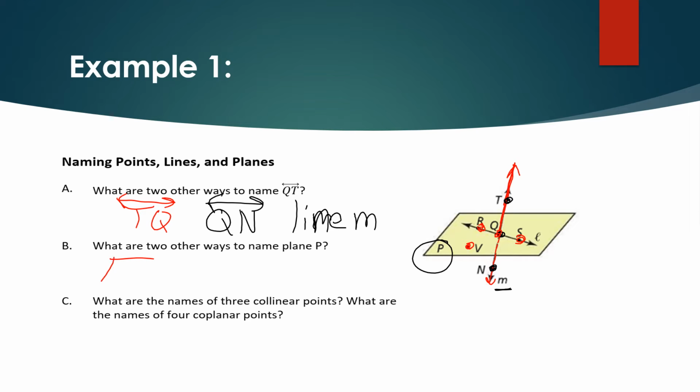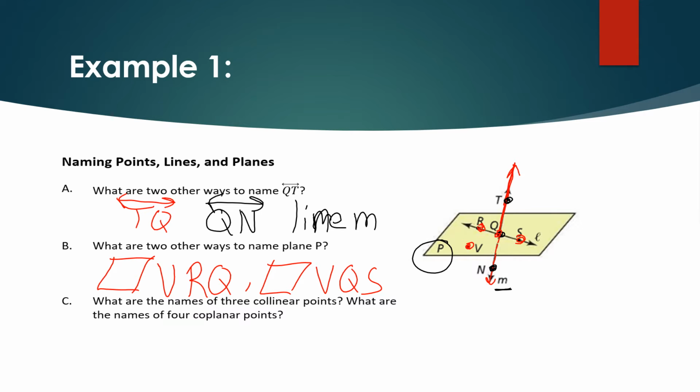So I'm going to use, let's say, plane V, R, Q. I could also do something like plane V, Q, S. And much like a line, the order of the letters doesn't matter. So this would be the same as plane SQV or QRV, RQV. All of those are acceptable. There will be one type of shape that the order will matter, and we will reinforce that when we get there. But for the most part, lines and planes, the order really doesn't matter.